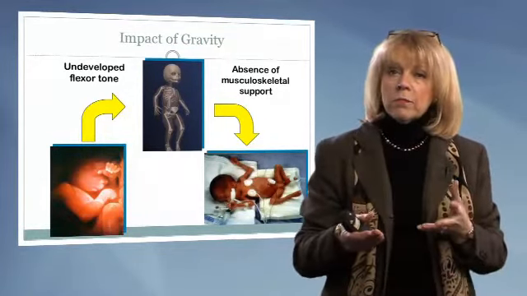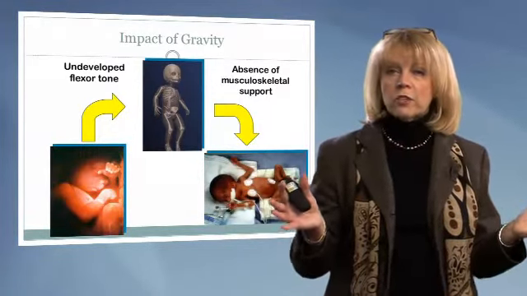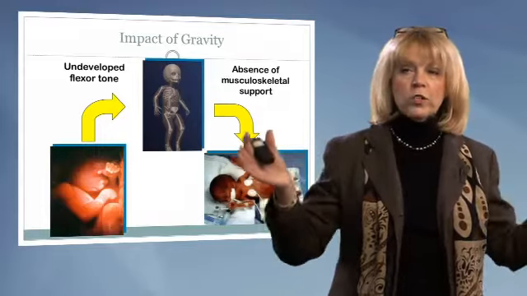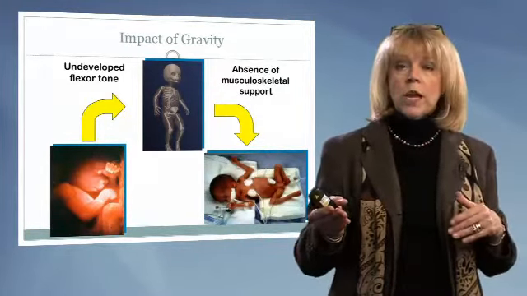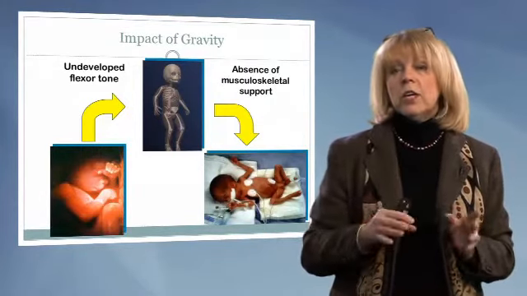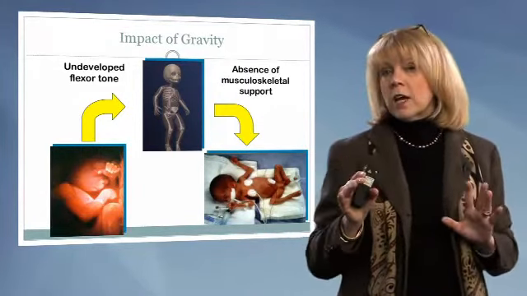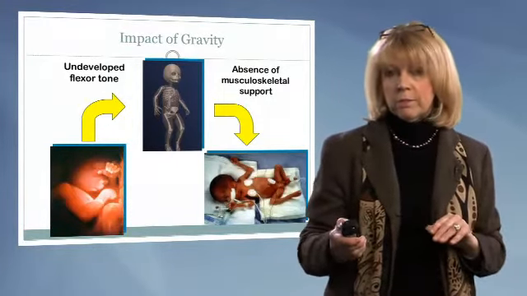Look at this infant. Where are his legs? Knees are pointed east to west, right? Not north to south. Where are his arms? He's in total extension, totally out of control, has no boundaries, is getting no positive feedback. Gravity at this particular point in time is his enemy and is not his friend.